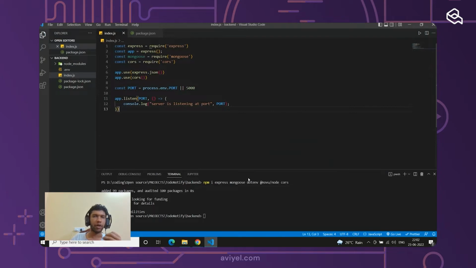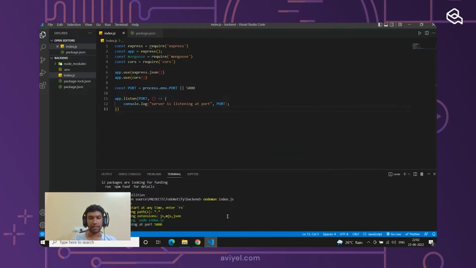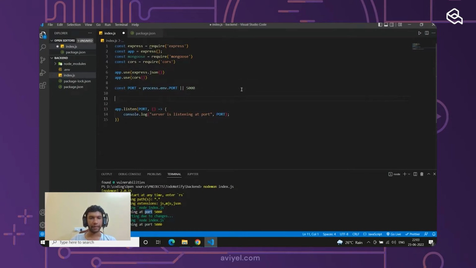But since we want to make changes and want to run it like React, you don't have to run the entire server again and again. That's what nodemon does. It eases the process. It just keeps it online. You just have to save your file. So it's successfully running at 5000. Don't save it. See, when I save it, it's gonna run again. Simple as that.